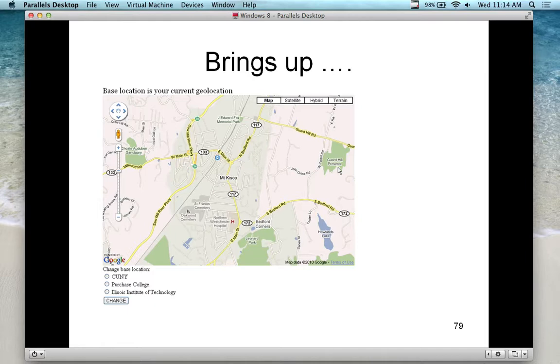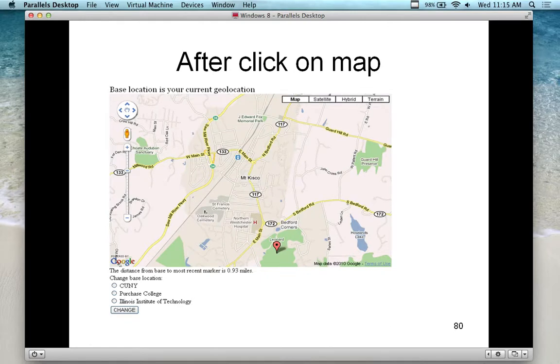There's no way to set that as a default, because then you'd be taking the control away from the user. So here it brings up the map at a starting location. We're going to set the geolocation, longitude and latitude, just the same way as you do in other uses of Google. In fact, this is just the Google API, the same way as it's being used in Android or other platforms. After they click on the map, it's going to zoom in.